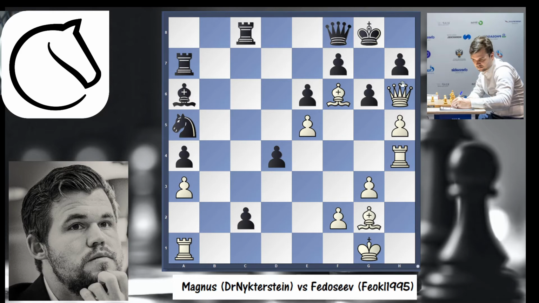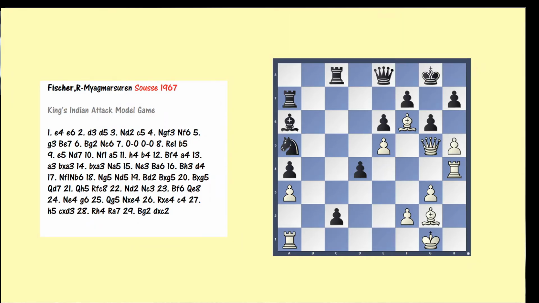Queen f8 to defend, and now queen h7, queen sack. King takes, check, the king has to take, and now bishop e4, checkmate. So once again, it's a very famous game, both players know that, and you have here the entire game.